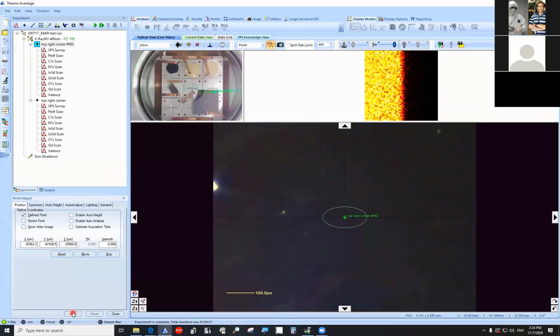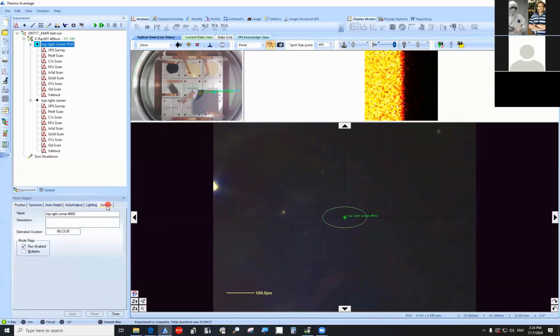If I hit apply, you can now see that I've got a position here and a position here. And I can again go into this one, go to general, call this top left delamination. Okay.